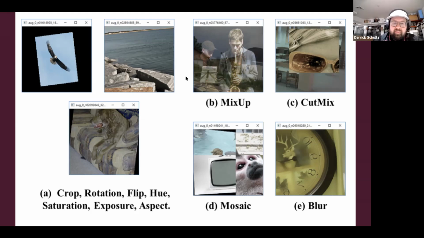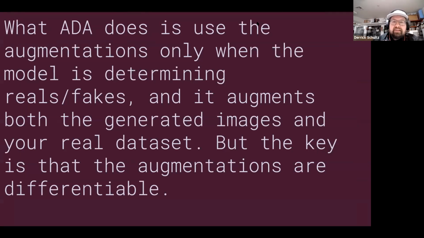So all these techniques have been used as ways to create better classifiers. And the challenge in bringing those to GANs is that we can't just create a bunch of generated images in our own data set and then feed that to the model, because all that will do is spit back blurry cat photos or weird collages of cat photos. And we don't want them to come back as that. We just want it to be able to train using those. And the real challenge, which ADA does really well, is that it's found a way to do that in the training process, but not have it affect the generated output.